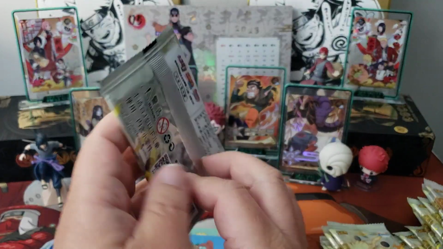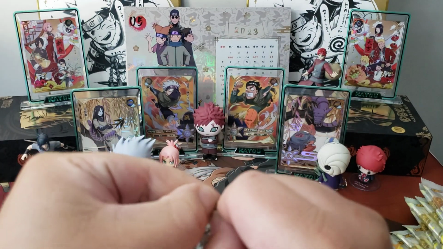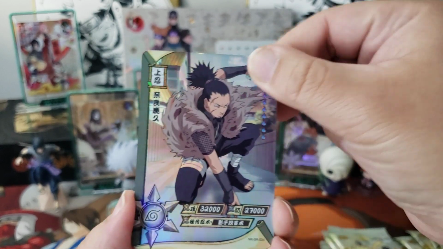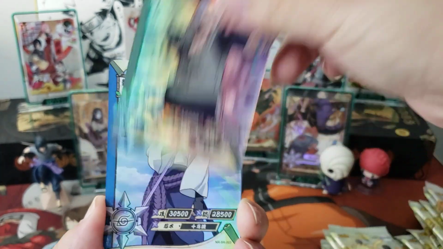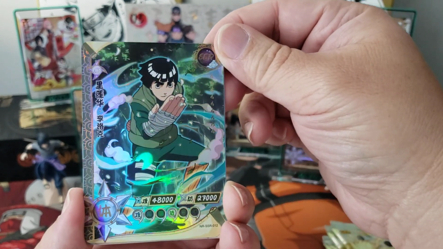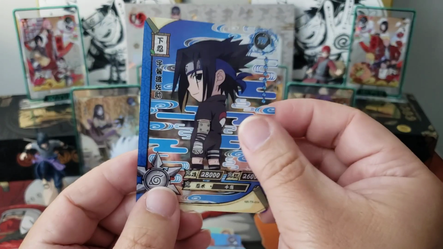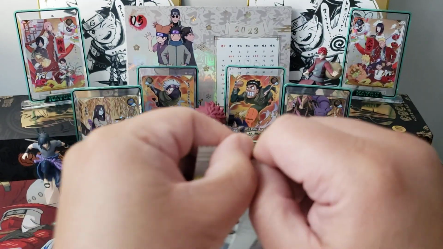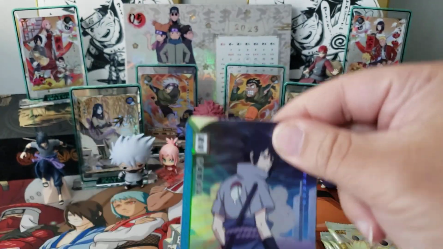Oh, come on, man. The luck has not been very good these past few videos. Especially for my Naruto stuff, right? Come on, let's go. Something new for the binder. Nice SSR hit of Rock Lee. Very cool. If you say Rock Lee fast, it sounds like broccoli. Doesn't it? That's hilarious.